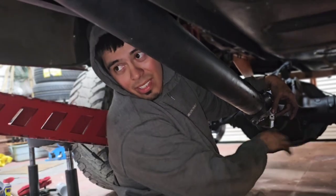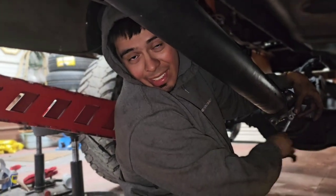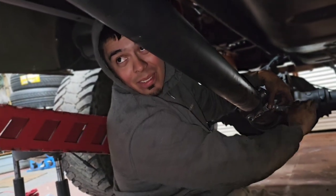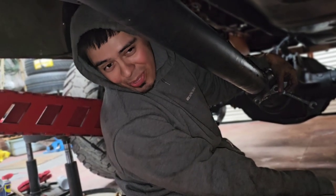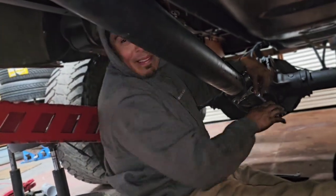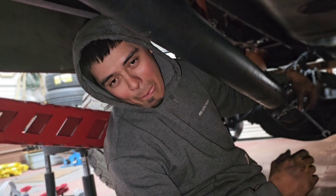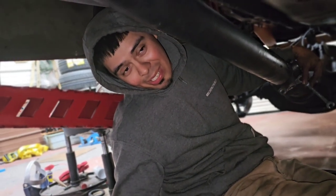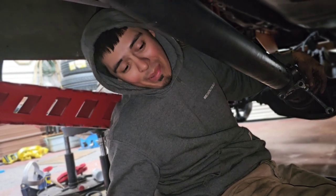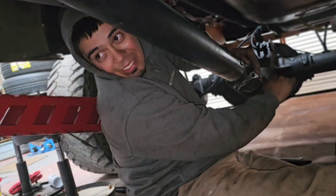How long do you think this took, crew — the whole job? We probably didn't start till like six, and it's nine. So in three hours we put an entire transmission in, transfer case, front and rear drive shaft. All we have is two bolts left over that we don't know where they go yet, but we'll figure that out tomorrow. It took three hours to put it together, and what did it take to take it apart — 12 hours? Yeah, probably like 15. So 15 hours to take it apart and three hours to put it back in. Now I know if I ever see a good deal on a truck that just needs a trans — as long as it's not demolished — it's probably doable. And now I see why you Dodge guys do it — highly recommended, fun easy process.